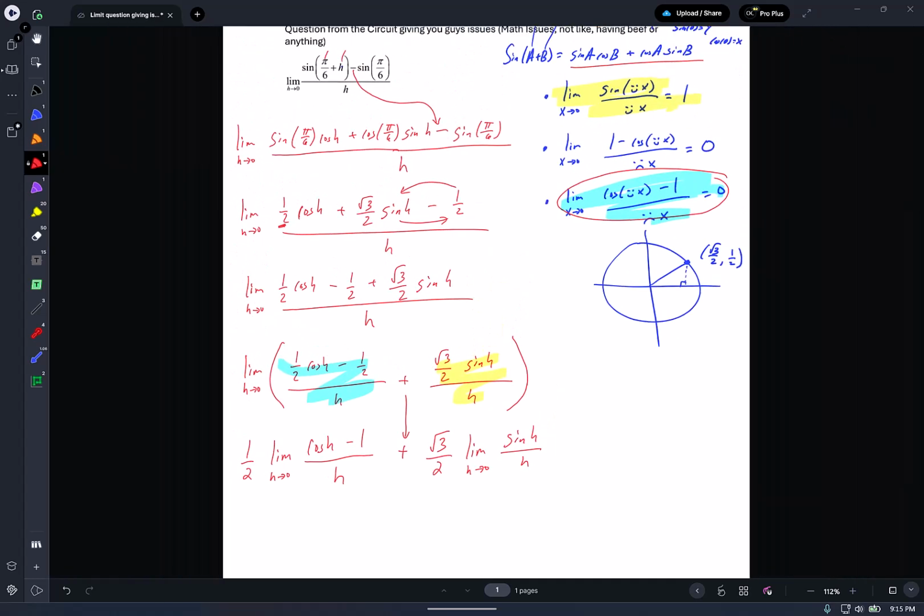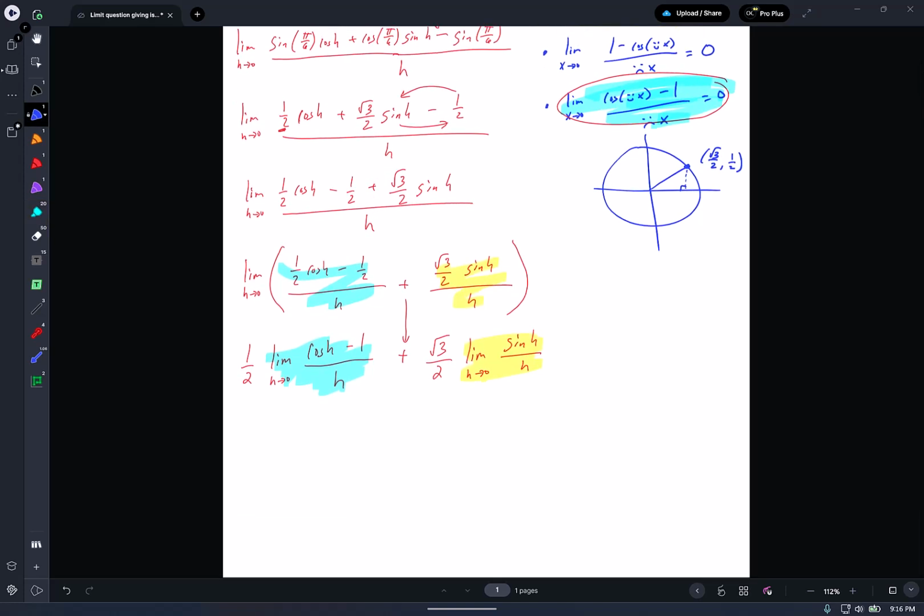So hopefully you can see now. Let's zoom out. So here we go. This right here that I'm putting in yellow, that correlates to this. Look, limit as h approaches 0 of sine h over h. Limit as x approaches 0 of sine x over x. As long as you have the same coefficient, that's 1h, and that's 1h as well. So there it is. And then if I look at the sky blue one, guys, this right here, the sky blue, that's this one. So again, cosine h minus 1 over h, like cosine x minus 1 over x. It doesn't matter. You can have the same coefficient, cosine h minus 1 over h. We're good, guys. All right, so I think we're good.